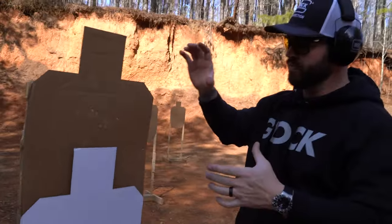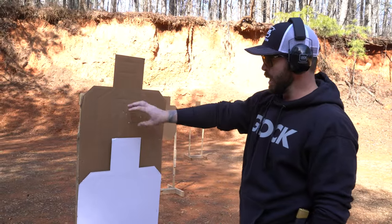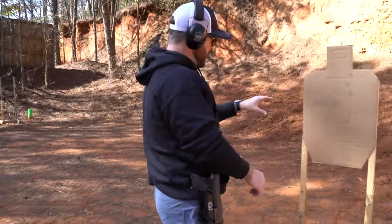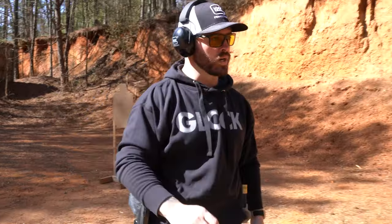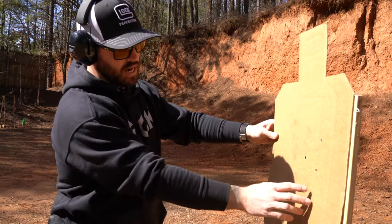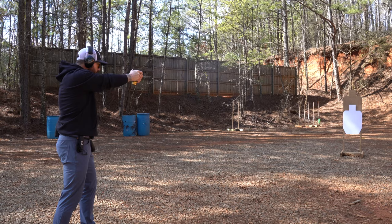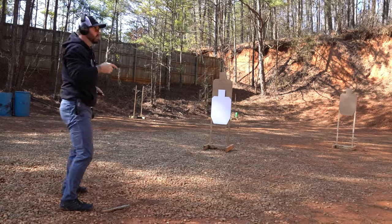I really want to work on finding that focal point on the draw. I got one charlie there — was a little further down, a little more confident in the sights. Four charlies on the next target, everything centered. Three alphas and one charlie off to the right — felt that one, saw the sight drift a little bit, but because we're major I'm only down one point so I find it acceptable. On the hard transition I've got one charlie and three alphas. Everything is staying centered for both drills, only down two charlies total — I find that acceptable.